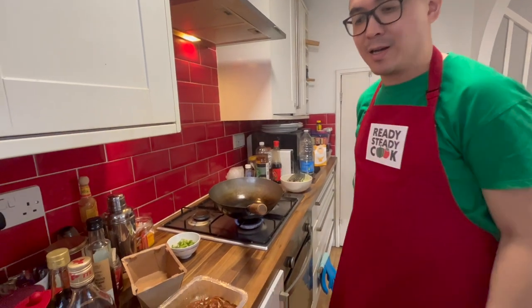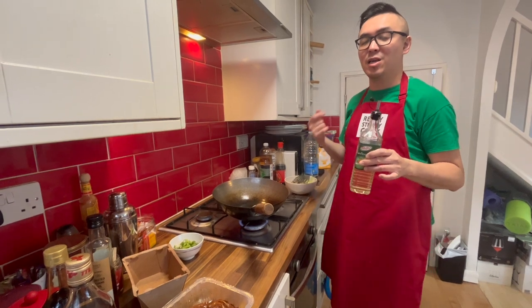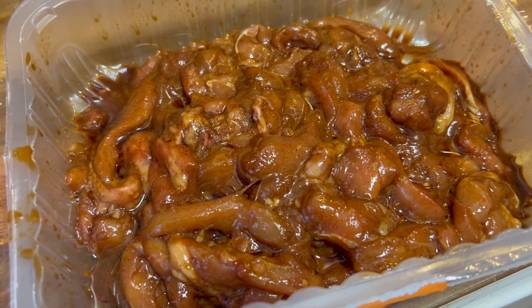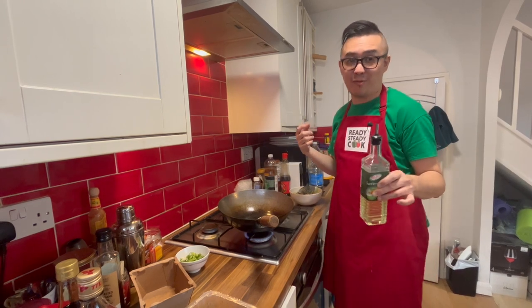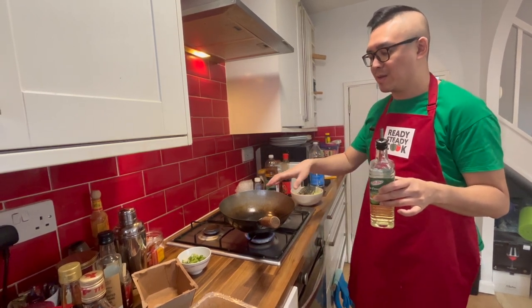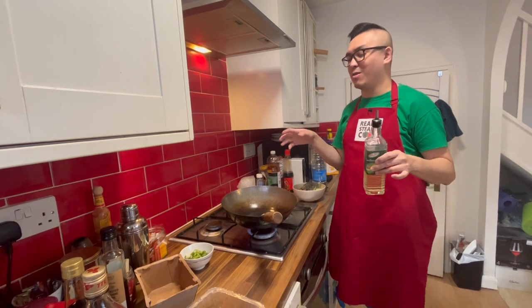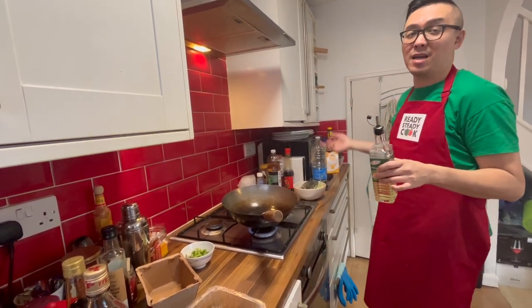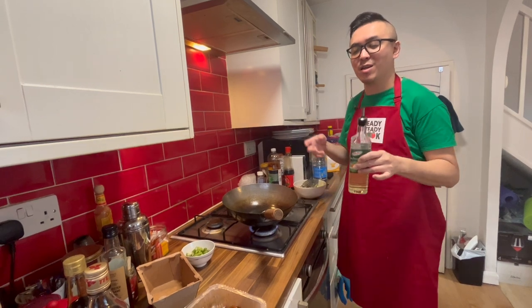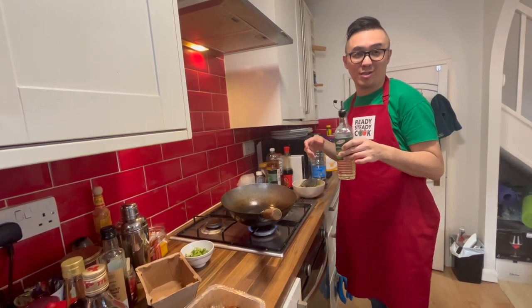Now you're doing the meat. Yes, I am. The reason I wanted to do the vegetables first is because I wanted it to be a little bit cooked so that then I won't have to cook it as much after the chicken is being made. Because for any of you that have made Chinese food before, whenever you do make the meat, it does leave bits on the bottom of the wok and those bits are hard to get off and things don't cook properly. So I thought it would be easier for me if I made the vegetables for maybe 3 to 4 minutes and then add it to the end, because you're still going to be cooking it with the chicken. So it doesn't have to be well done or partially done.